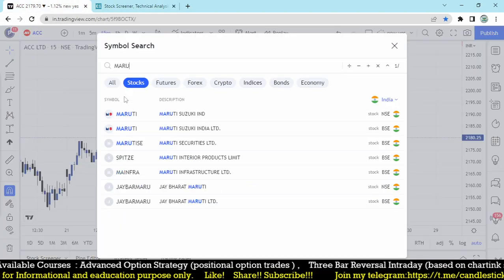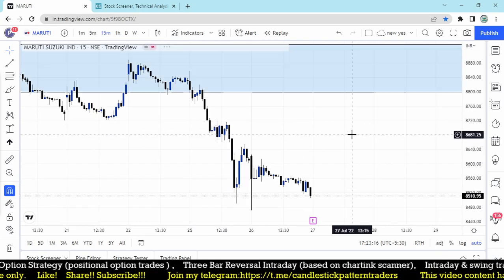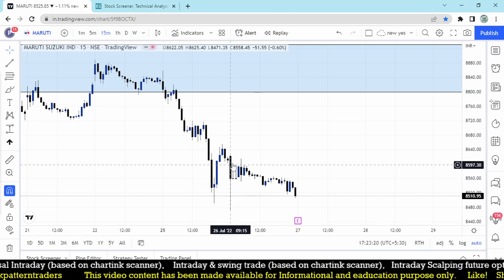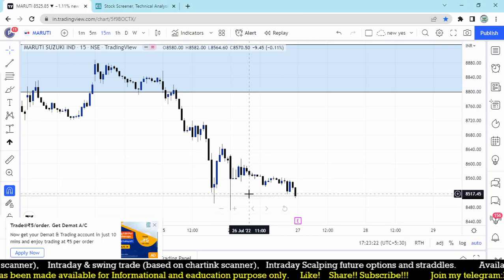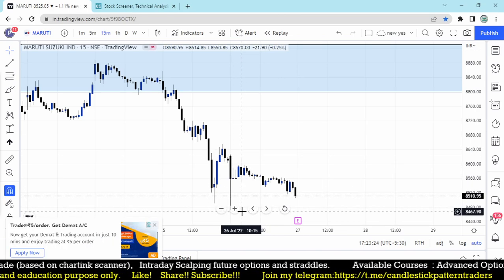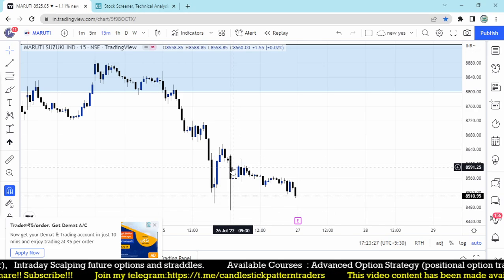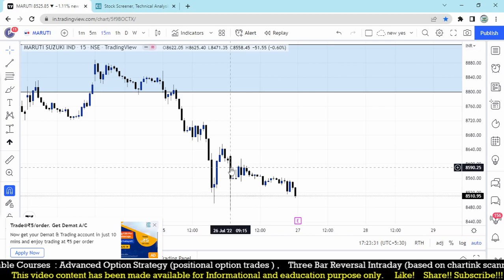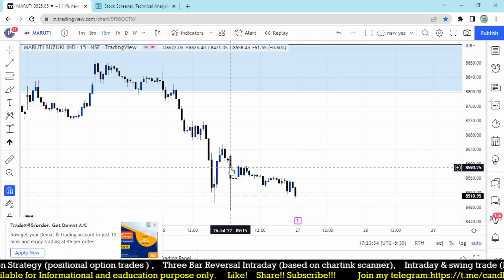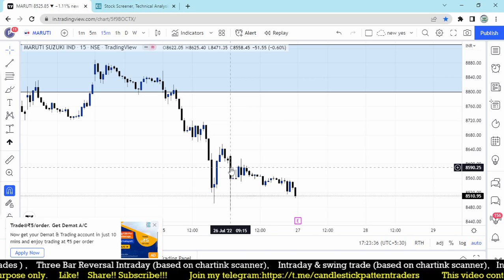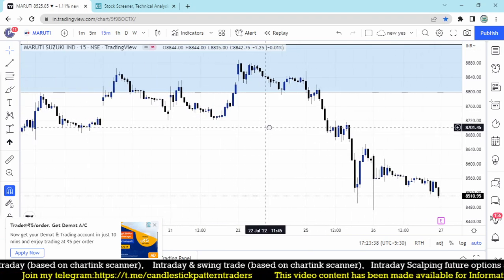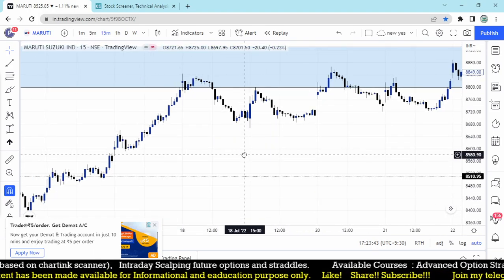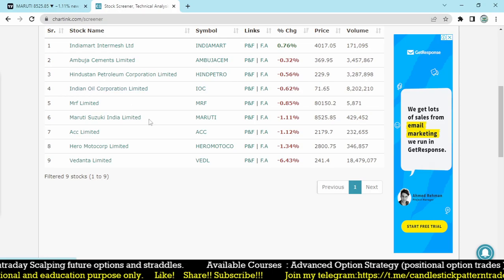So these are the stocks that have not performed well, very narrow after the first 15 minutes of open. And Maruti Suzuki: here the highest range is 8625, the lowest is 8467, almost 200 points in the first 15 minutes, and then it never moved after that first 15 minutes, almost 175 to 200 points, but after that it never moved. But if you find such stocks, there is a big opportunity for tomorrow's trade. That is why I'm discussing this scanner. It is very good, and you can practice.